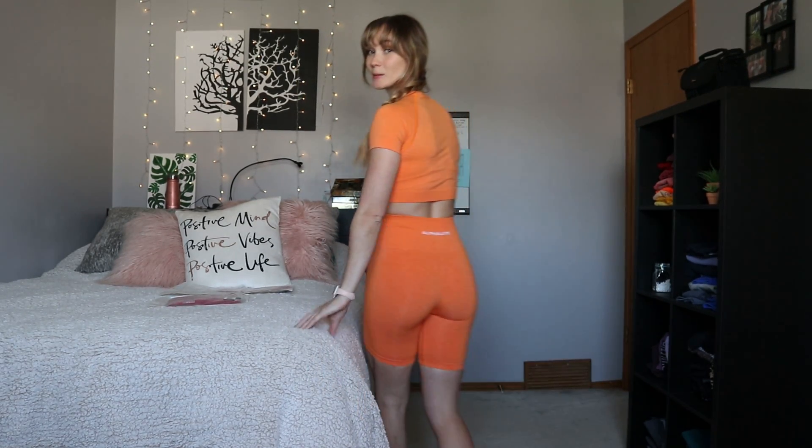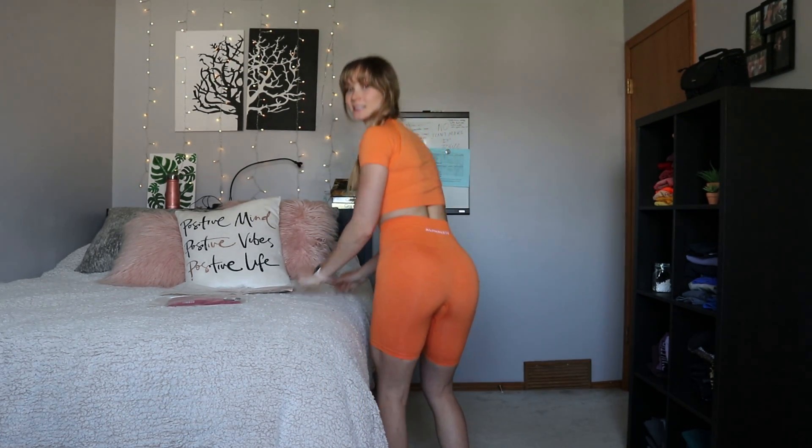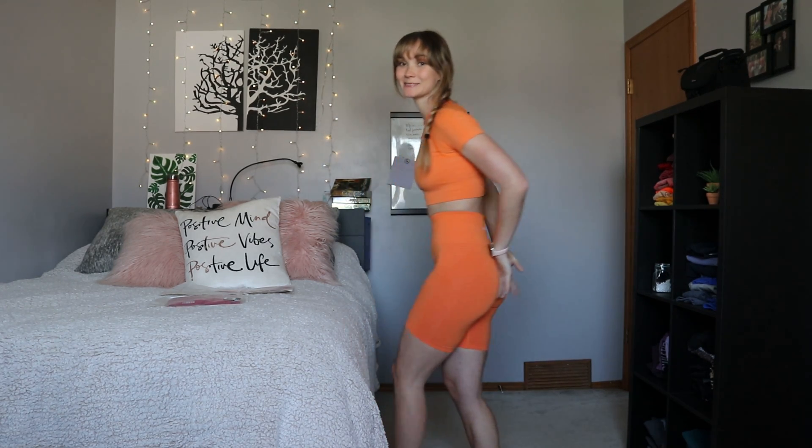They are definitely not squat proof, so I don't even want to do the squat proof test. She's showing a lot overall. I would really love to get these in other colors but I don't want to wait another two months to get my package — UPS is killing me right now. It's almost weird — this is super thick and then it's almost see-through but not.